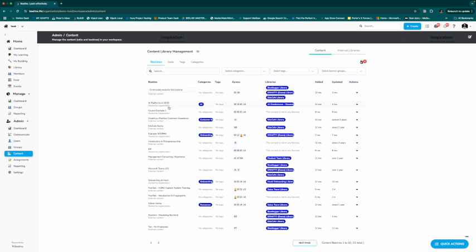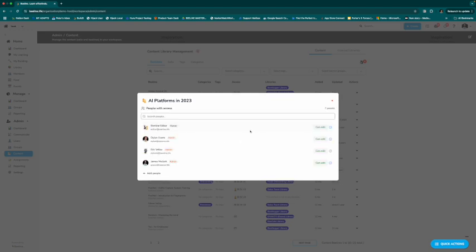But all stuff that's owned by your organization, you can see here. Most of the time stuff will be owned by your organization if you create it within your organization. Now you can have much more granular control over who can edit and comment and read this content. So for instance, with this Beeline AI platforms, we can see who has access. By default now, all admins in your organization have access to edit. You can't change this. If you're an admin, you have edit access to all content owned by your organization.